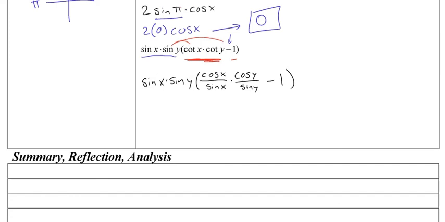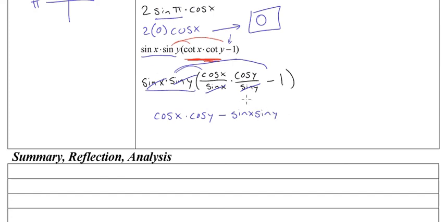And now when we distribute, hopefully this will become a little bit clearer. So as we multiply this term by the first one, we're going to have the sine of x and sine of y are going to both cancel out with their respective terms right here. And we're left just with cosine of x times cosine of y. Now when we distribute the sine of x and sine of y to the -1, nothing to cancel out there, so minus sine of x, sine of y.